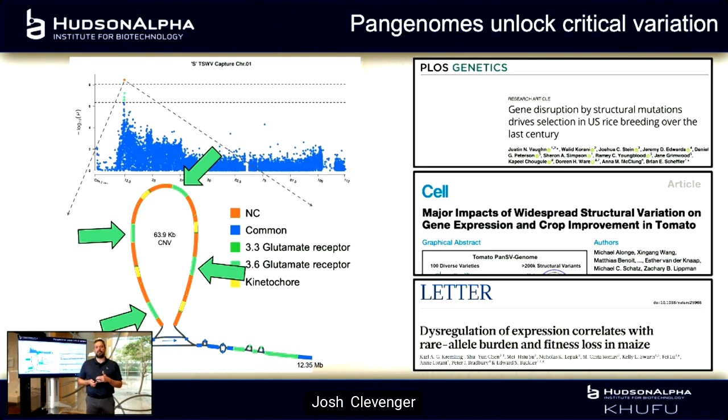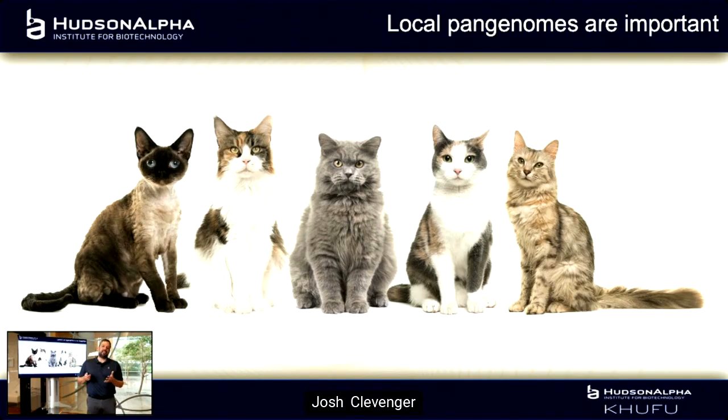The other part about pangenomes that's really impactful is that when you are sequencing a population, you don't know the variation that's in there until you use your genotyping method. And every genotyping method, no matter how good it is, is relatively incomplete. But when you have the pangenome, you actually have access to all the variation. So my friend Justin said yesterday, you have an incredible set of variants from the beginning, which, as you'll see later in the presentation, plays an impactful role in your ability to do the things that you want to do.